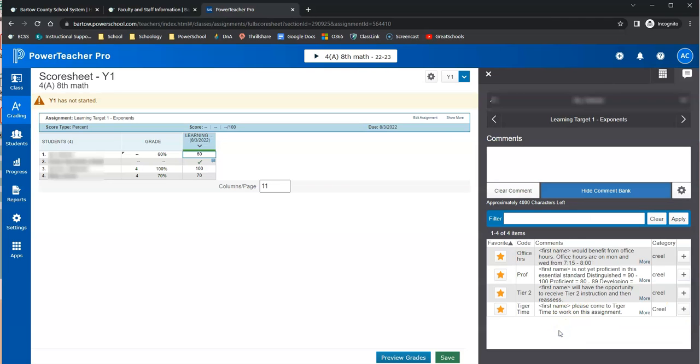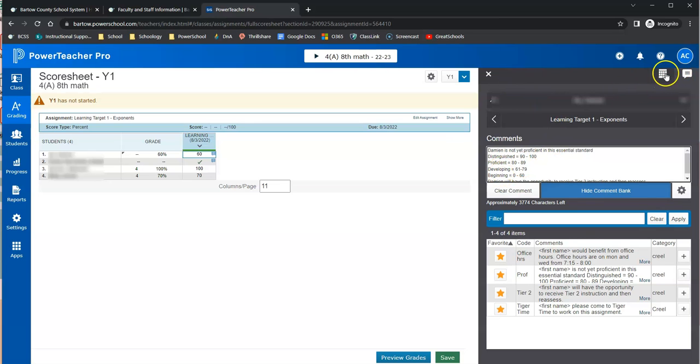So now you can decide what comments you want to give this student. So I might put my proficiency scale in there because I want the parent to know that, and he might be going to Tier 2 after this CSA. So you can see it puts both of those comments in there. And now I can see here is his comment. You see that I'm on this student named Damien. So it says Damien is not yet proficient on this essential standard. And then here I put that proficiency scale. So the parent and the student can both see that.